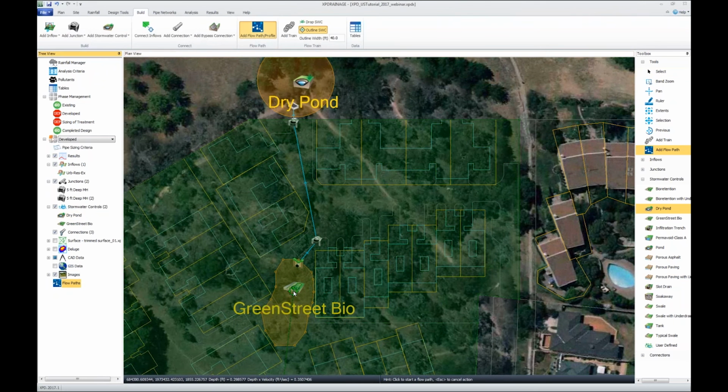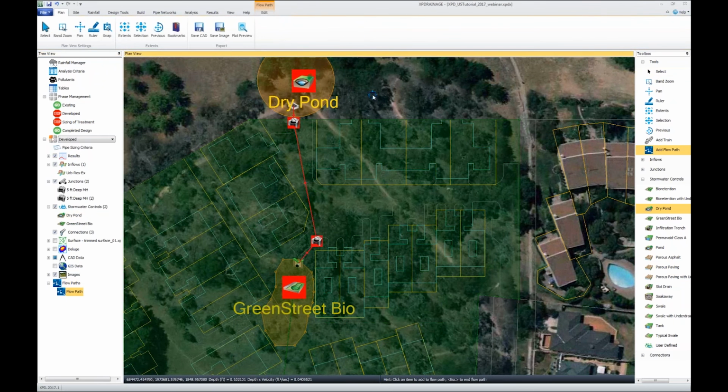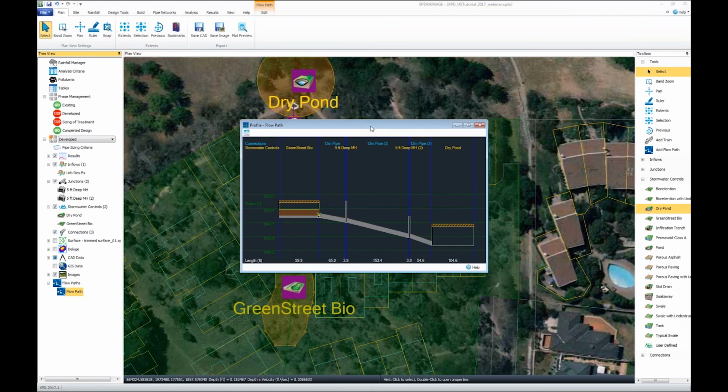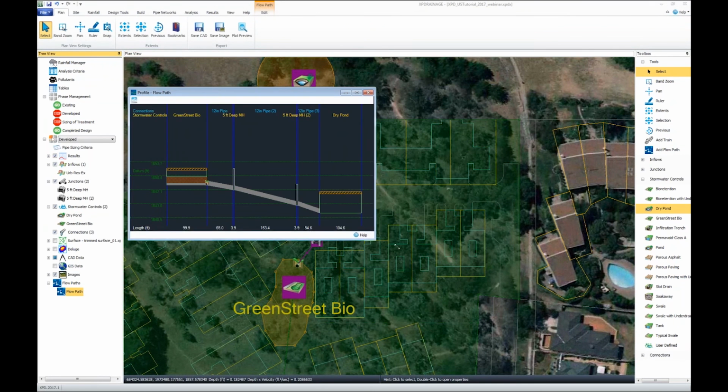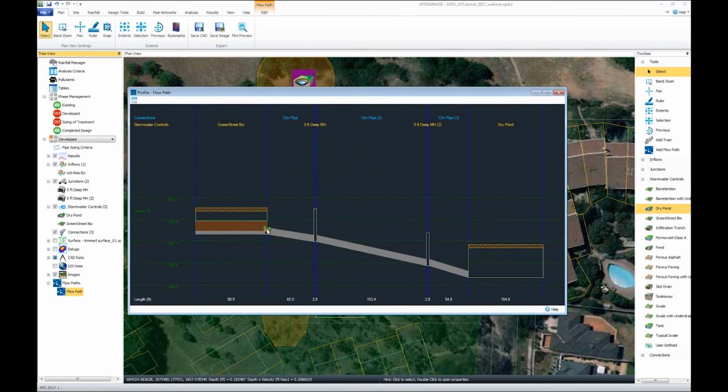Great. That's nice in theory, right? That might be the schematic, back of the napkin layout we have to start with, but the important item here is we can immediately see if this makes sense. We can immediately look at a long section, and based on the surface, these elevations were applied. The top of the manhole, it's 5 feet deep. We can immediately see if this daylights as it should.